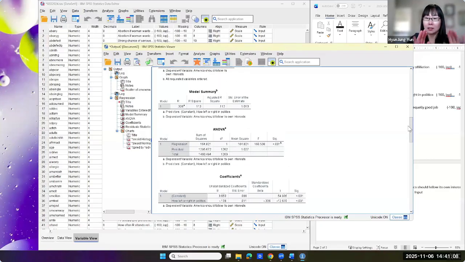As I mentioned, when we run a regression model, we use two different tests. One is for each slope.